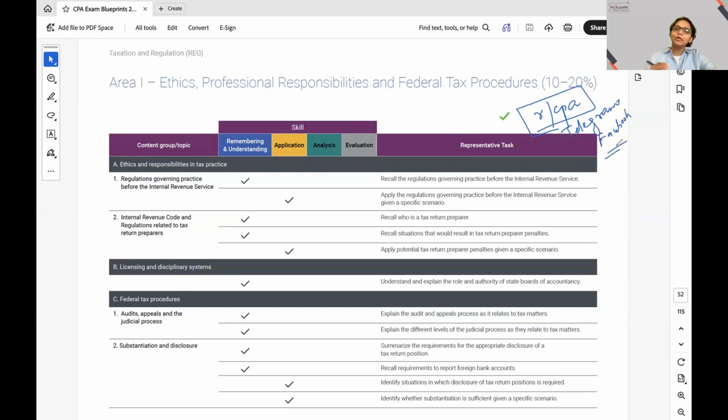Because they will keep telling you what topics have been most recently tested, and you would be able to get a hang of what kind of paper they're giving and what could be the questions that you are ignoring but that are being tested. Household help, all of these are very simple questions. Business structures, nobody thought that suddenly they're going to start giving you so many questions from business structures.